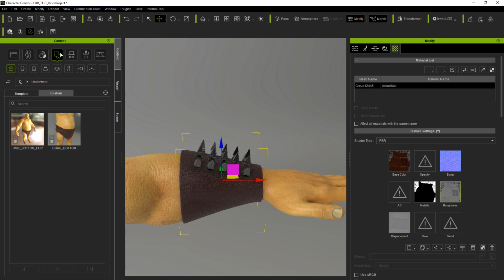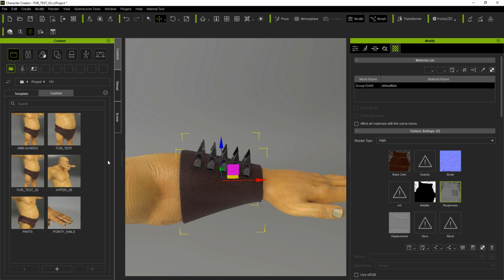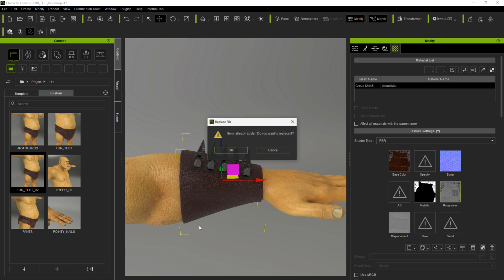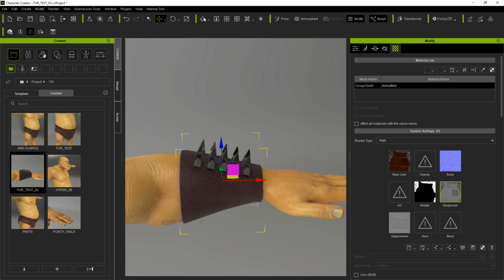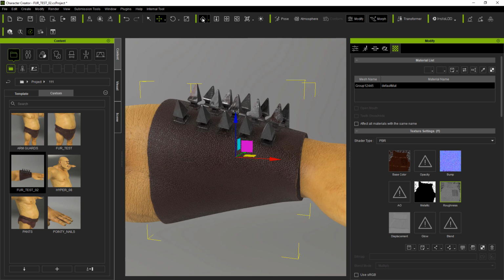All right, so I'm going to go to the accessories button, hit plus, give it a name, and now I can load it up whenever I choose to. And save a copy of the scene.